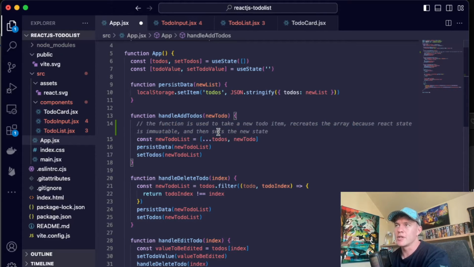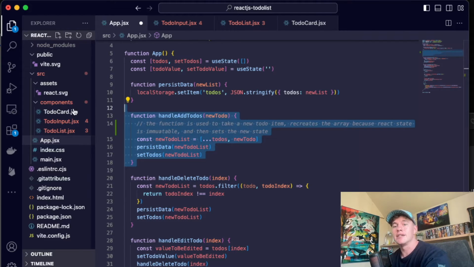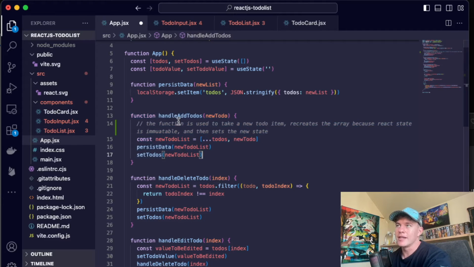Now I have the comment that I can always come back and revisit that explains to me exactly how this function works. Likewise, if I were to adapt this project at the end and I wanted to learn how to add additional information, for example, if I made a note-taking app, I can see, okay, this function takes a new note, it then recreates the notes array and then sets the new note state.